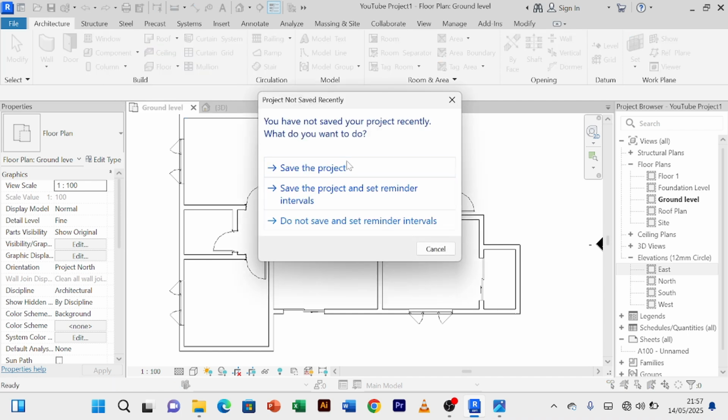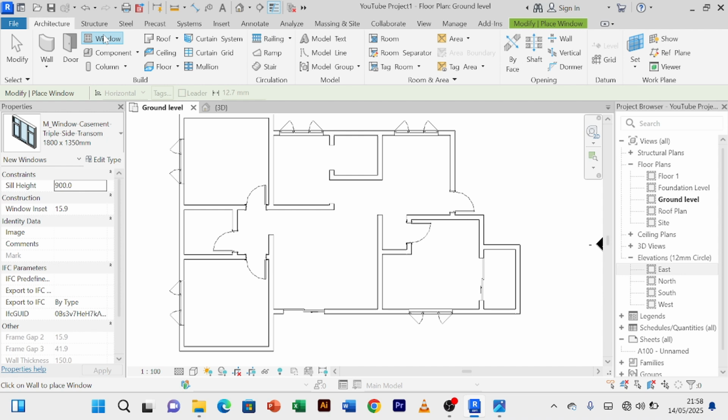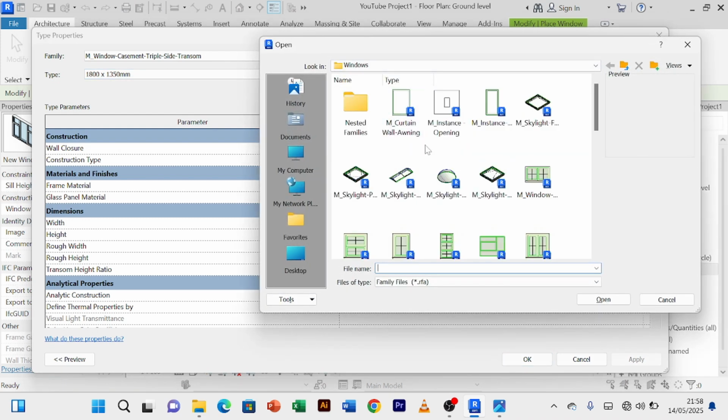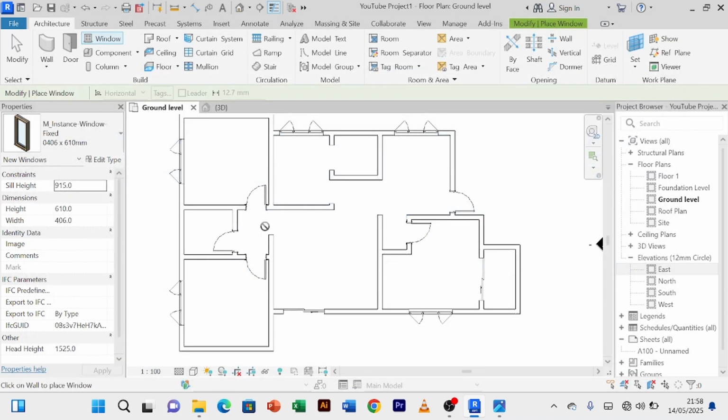So we shall go to the Windows tab again, they're asking us to save our project, so we have to save because we have done a lot of editing. That means if we don't save, we shall lose a lot of data. So I've already clicked on window, and it had brought for us the load family. I didn't load, so I will have to click on edit type, then I will load from here. So we shall go with this. I want to go with this slit one. Click open, it has loaded.